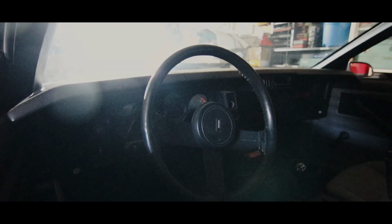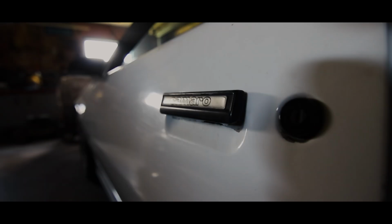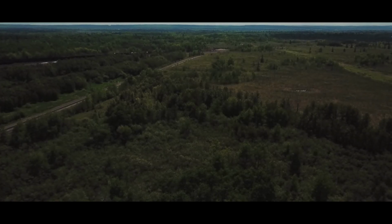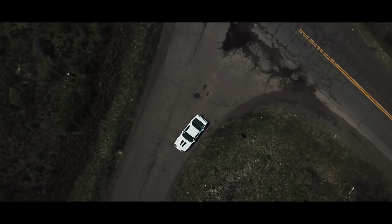The car has sat for long enough. It's time to take the Iroc-Z out of the garage, work on the charging system, the cooling system, as well as the exhaust system. Summer is finally here in the northern part of the United States, and I can't wait to get the car on the road again.